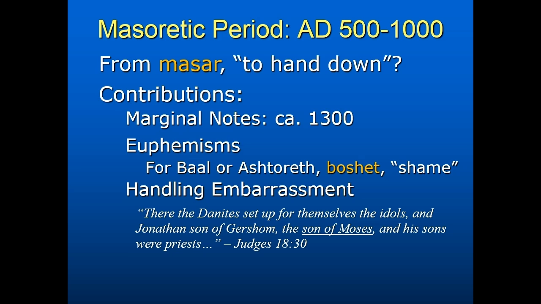But wait, the name Moses, if it had one more letter, could be Manasseh, and that name suggests the wicked king of Judah from years later. Maybe if we put a letter above the text, then the public reader can have an alternative, and we can, so to speak, save the text from embarrassing itself. We might have done without these last two kinds of enhancements, but there is one that has proven of great value.